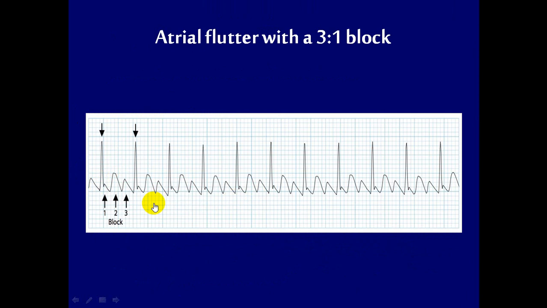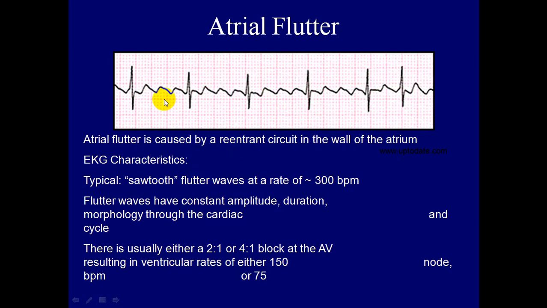If we look at the sawtooth appearance, this is one P wave, this one P wave, one P wave, so 3 for every QRS. The QRS is narrow and normal because the conduction passes from the AV node down normally, but this is what is called the capital F sawtooth or flutter wave, and this is 3 to 1. And if we look, this is easily 4 to 1: 1, 2, 3, 4 to 1. This is 2 to 1.